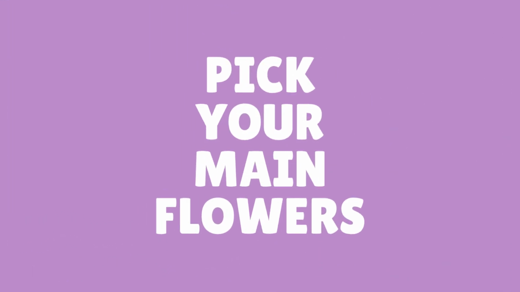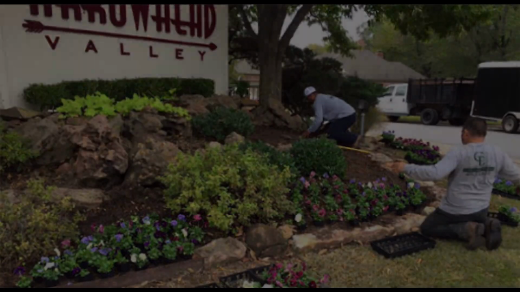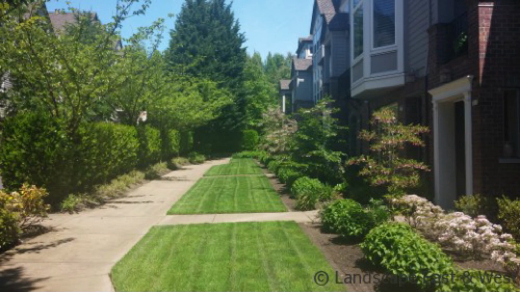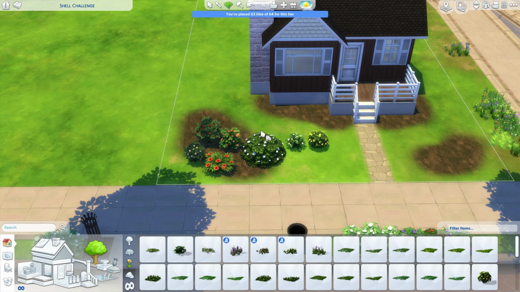Number 6, choose your main flowers. Look at houses in various neighborhoods around you. Typically neighborhoods, especially ones located in homeowners associations, will have similar or same landscaping across the entire yard. Choose 2 to 3 flowers that you like the best for your lot and place them to the side. You'll be using them quite a bit.